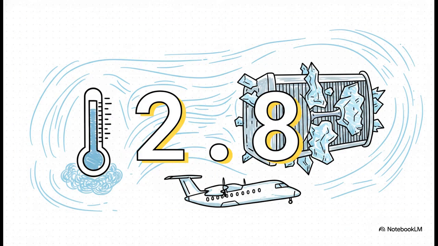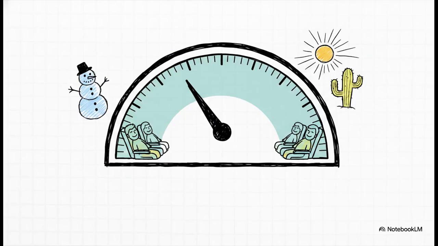Now, when you are manually targeting full cool, you need to memorize the 2.8 ICE rule. Basically, 2.8 degrees Celsius is the absolute minimum temperature permitted. Why? Because dipping below that literally invites dangerous ice to form on the condenser, and you definitely don't want to block your airflow. Now, if you're just cruising in auto mode, the ECU uses zone sensors to maintain a really strict comfort zone. We're talking 15 degrees Celsius for full cool, up to 27 degrees Celsius for full warm. It keeps everybody on board perfectly comfortable.